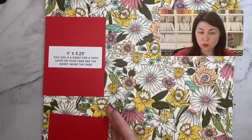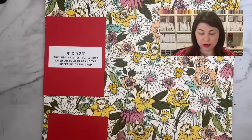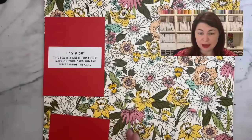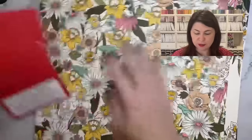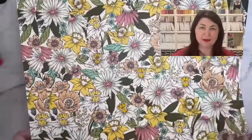Now, Diana said, what about when we want to make a slimline card? And that is a very, very good question, right? And that's where your little 6x12 comes in really handy. You may decide, I'm going to keep, you know, one of these four pieces. So you've got, you know, two sheets here. You cut them all 6x12 and you're just going to keep one side at 6x12.